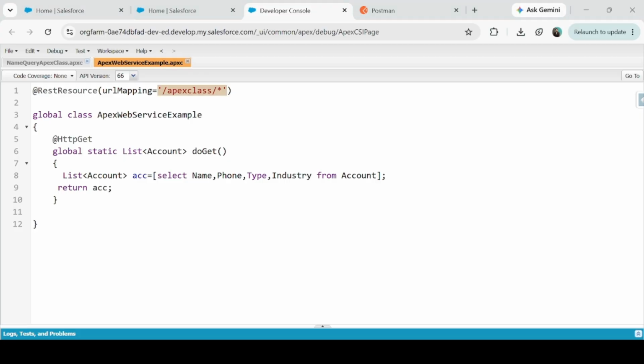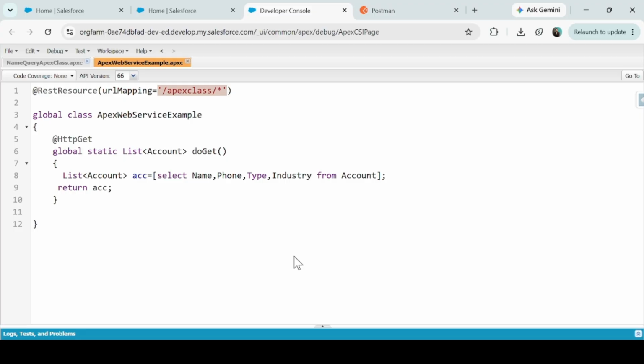So instead of writing the Apex REST class, we simply create a SOQL query. We can add parameters to that query if required. We can save it as a named query API, and Salesforce generates an API endpoint automatically. Instead of doing all these things manually, Salesforce will solve the problem and automatically generate the API endpoint.